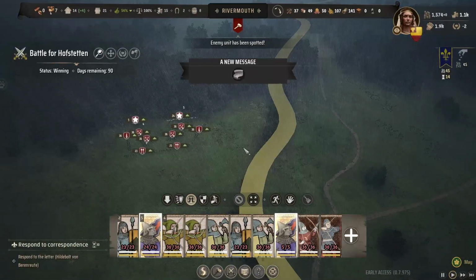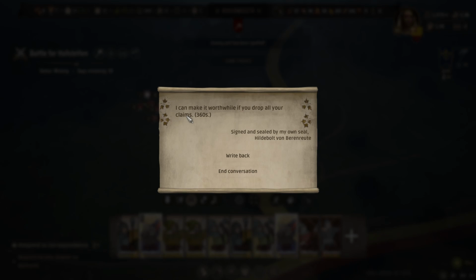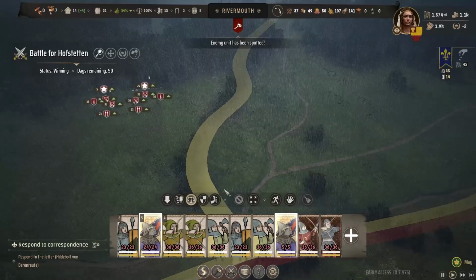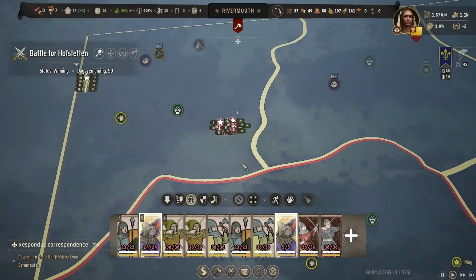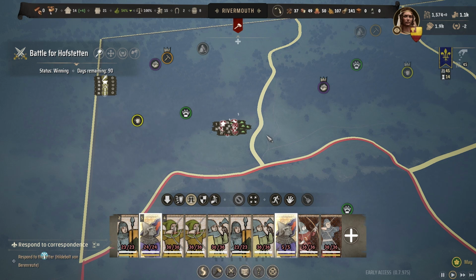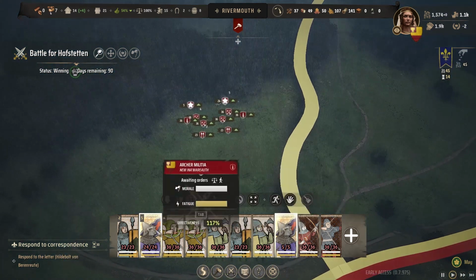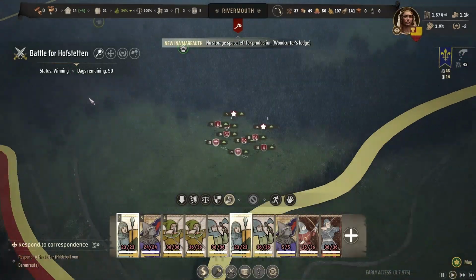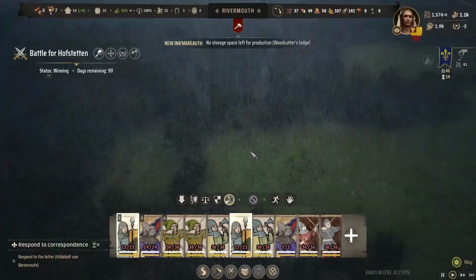Oh, that's perfect. I can make it worth your while if you drop all your claims. No. Never. All right, so let's reposition our people. So where's he coming from, actually? Well, he's coming from up there. So let's actually take our spearmen. We are going to fight him right here.